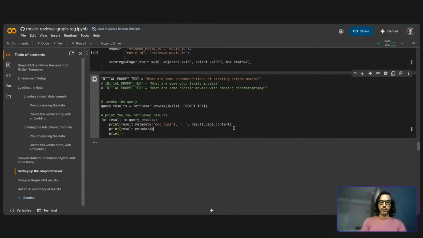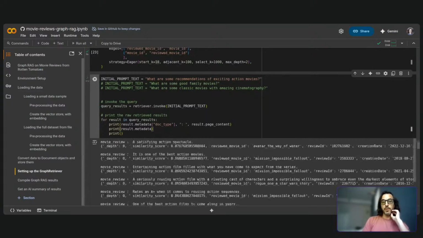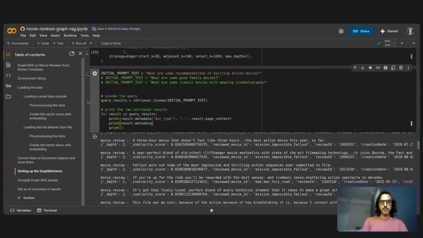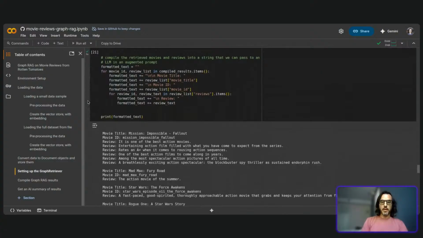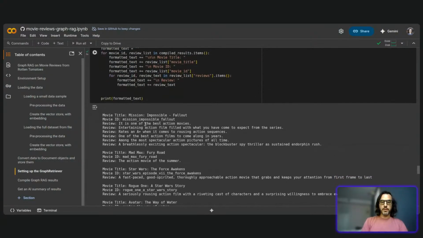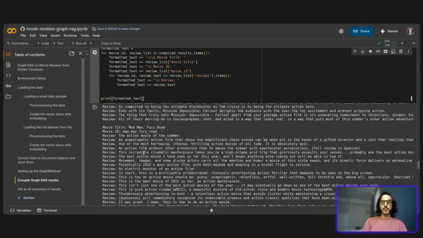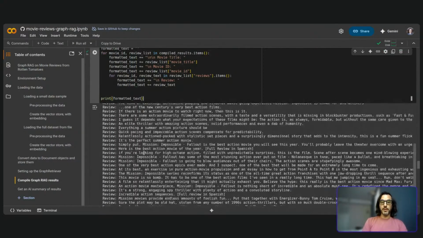So once we do that, we're going to get a 2-hop graph retrieval here. We're going to get those 10 reviews plus all the movie information plus all of the reviews for those movies. And there they go. Took 11 seconds. More results this time. Previously, for max depth equals 1, these are the reviews that came back, the main ones. And if we format that again, we see we get a lot more reviews. Each movie now has a lot more reviews.